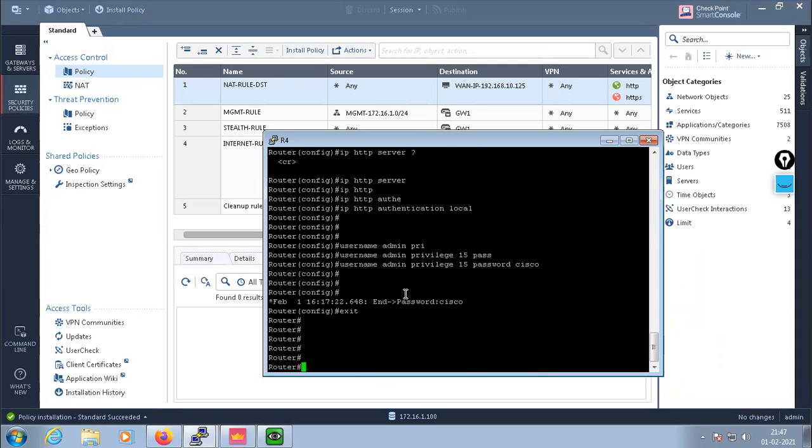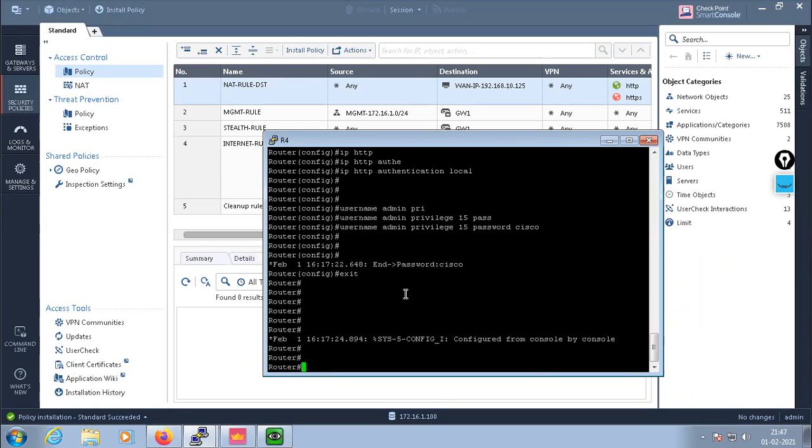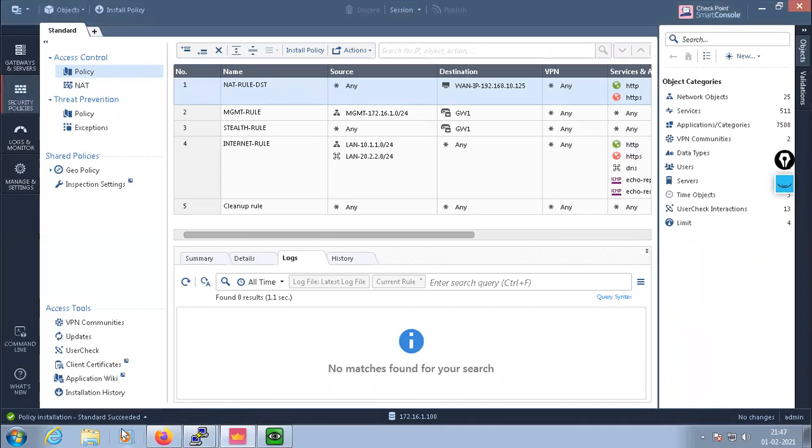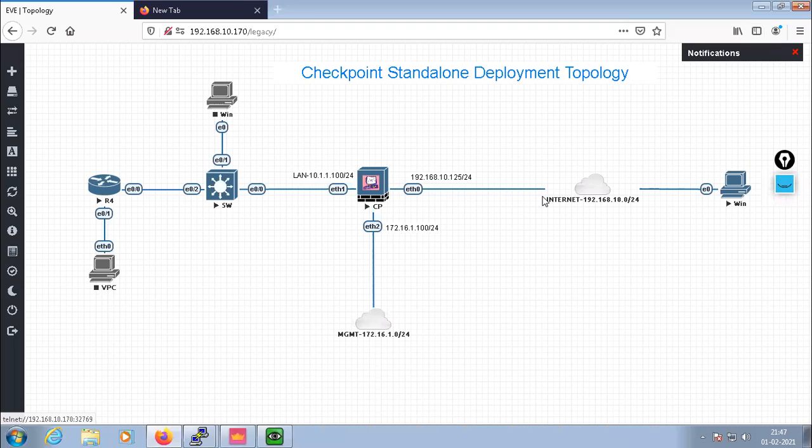Done, perfectly fine. So my HTTP service is also up. Okay, now I'm ready to use it. Successfully installed. Now destination NAT is created. So any traffic coming on 125 for HTTP should translate to this IP address 10.1.1.20.